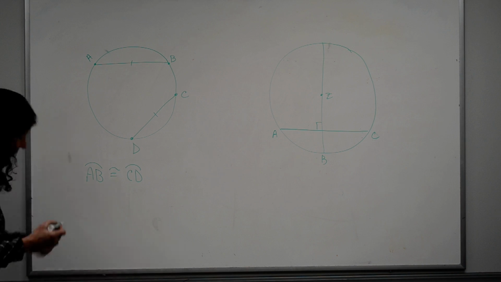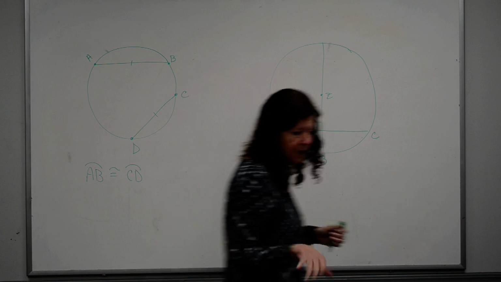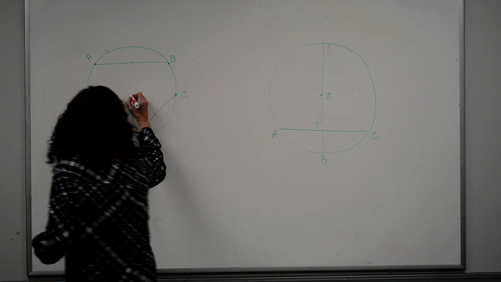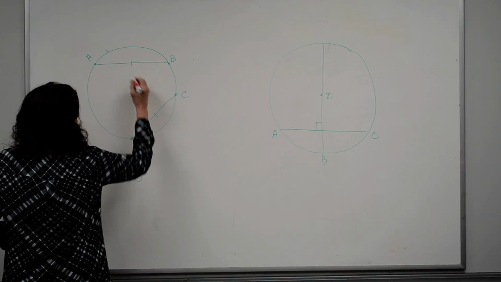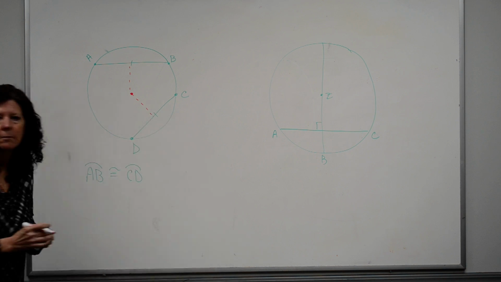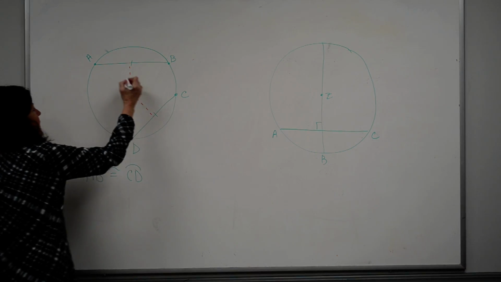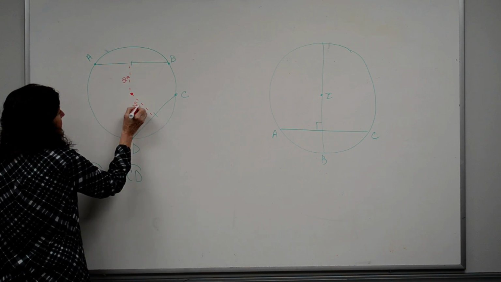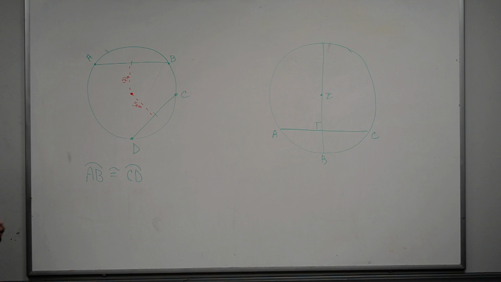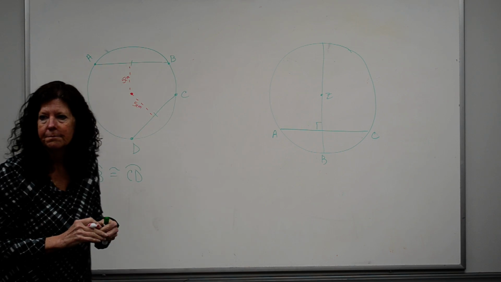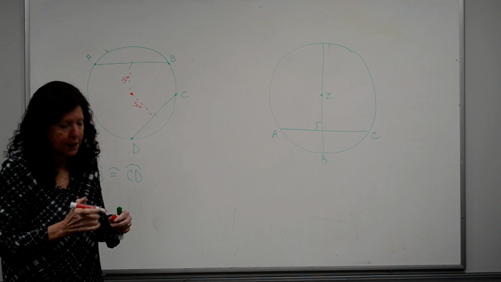All right, the other thing, and this is an illustration that's farther in that section: if these two chords are the same distance from the center of the circle, so let's say I know that this is 5 centimeters here, and this is 5 centimeters here. If those chords are the same distance from the center of the circle, then those chords are congruent. Okay, that's a third theorem, if you will.